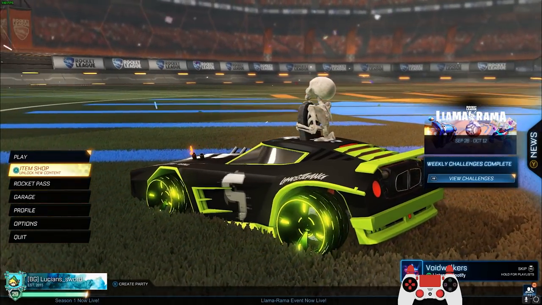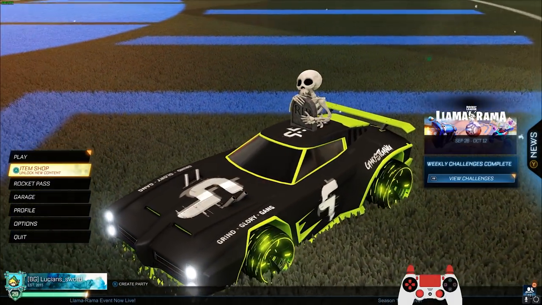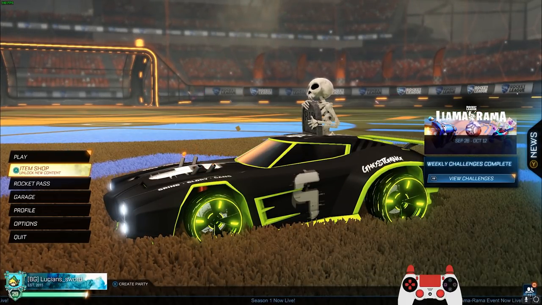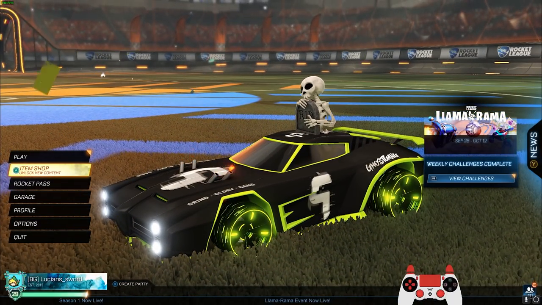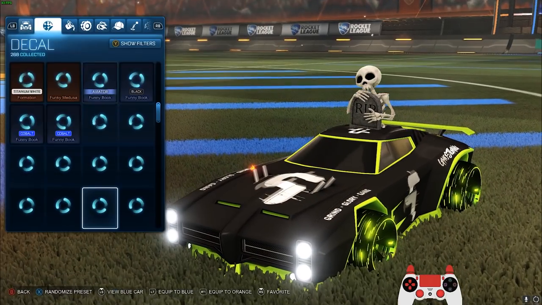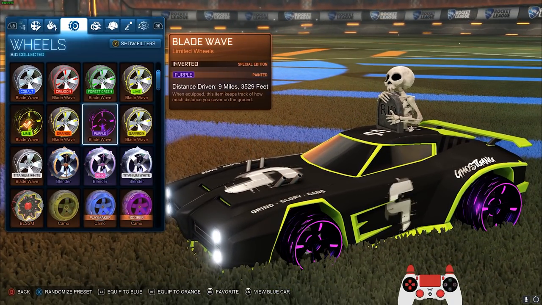So I recently found this new look for my Dominus that I really, really like. It has the Ghost decal, which is the esports team Ghost. I'm not per se a huge fan of Ghost, but I really do love this decal just because of the matte black look. It looks so good with the lime green Dominus and the lime green, I forget what these wheels are called, Blade Wave wheels. I love the way it looks. I also have the purple Blade Wave, but it's harder to match those.